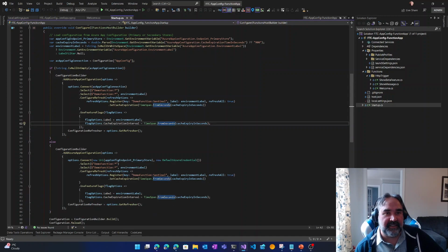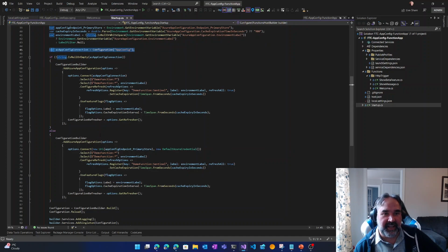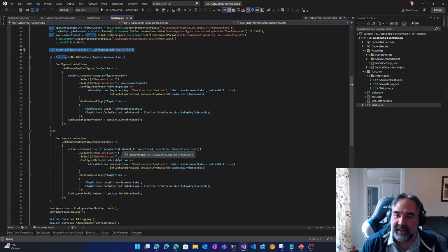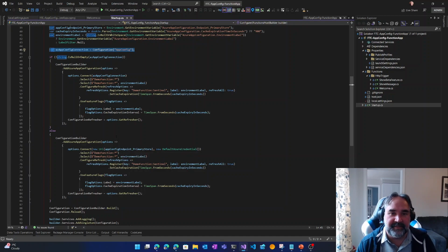When I configure it, I have 2 ways. So I have the app connection string way. So this is what I'm pulling right now. And the other way would be using managed identity. So definitely recommend using managed identity when you go in the cloud. And when I get to one of the later demos, that's how I have it set up currently in Azure, with managed identity. Everything else is pretty much the same.